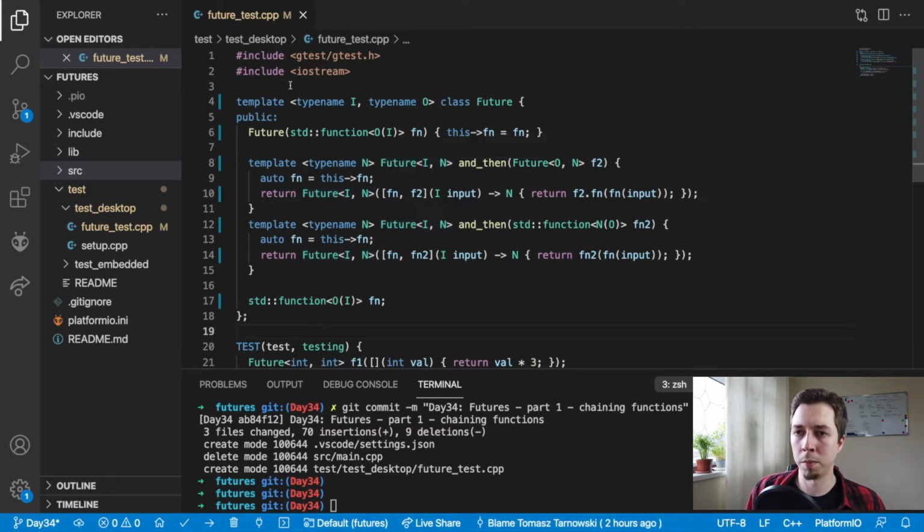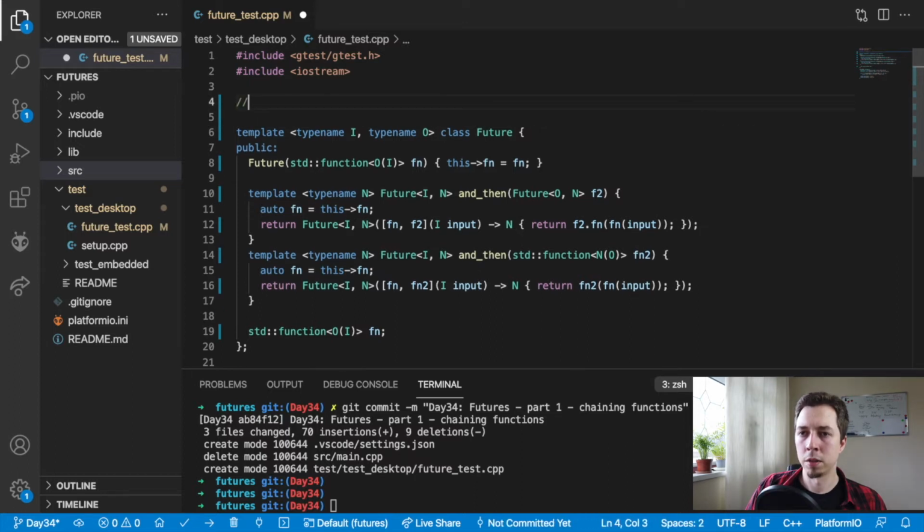Let me remind you of this as well. Let's imagine, maybe this time with futures, that you have one future with I1 and O1, and then you have another future that is supposed to take O1. There is no other option.